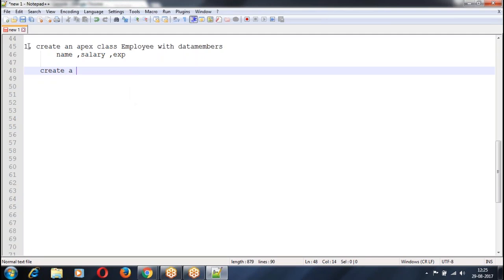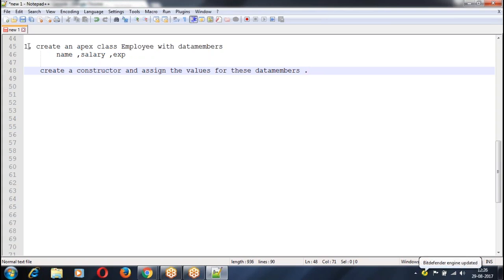Create a constructor and assign the values for the data members.